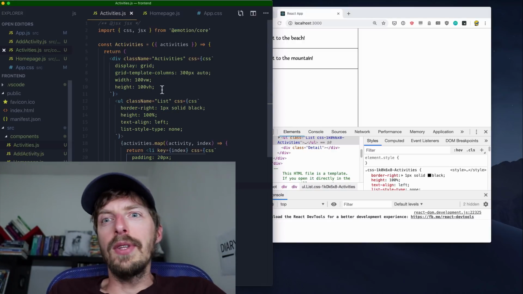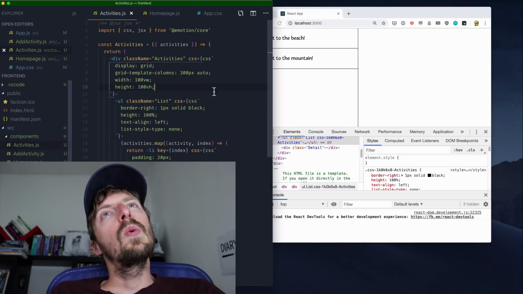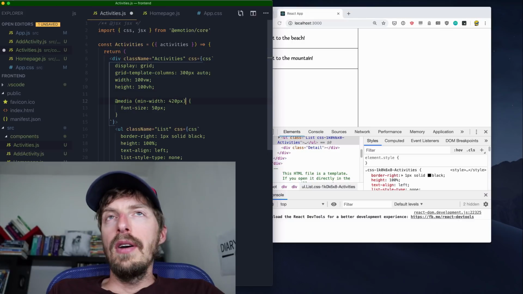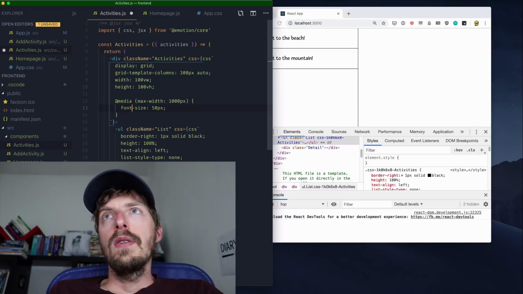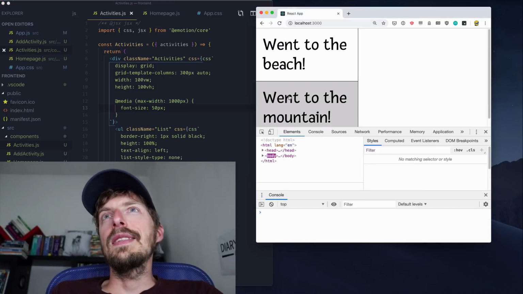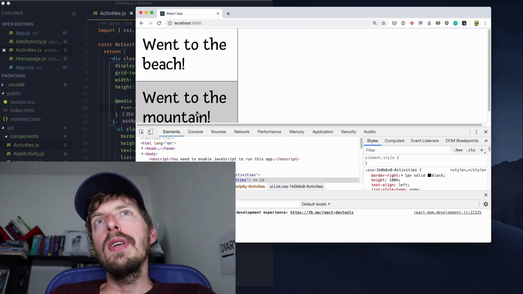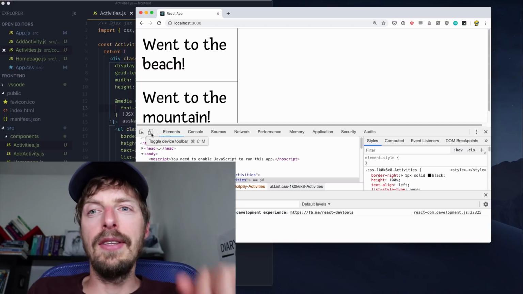I should have thought about that. So we can do it like this: media after 1000 pixels, max width. So when the width is less than 1000 pixels, let me simulate a responsive layout using the toggle device toolbar option offered by the DevTools.